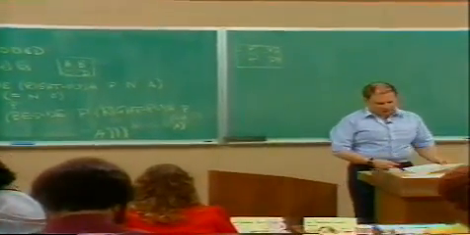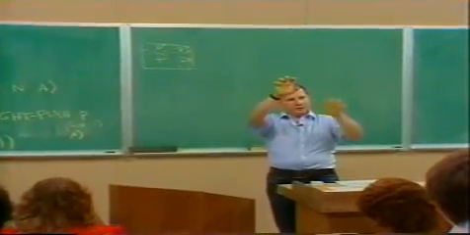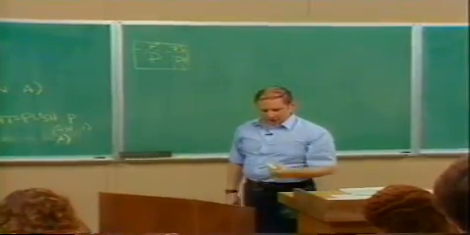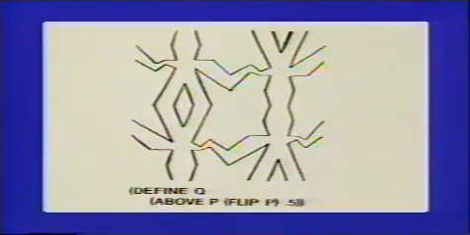Now, if I take that and apply it with the idea of putting 4 pictures together, which I can surely do, and I apply that to Q, which we defined before, what I end up with is this thing, which is the square limit of Q done twice. And then we can compare that with Escher's square limit. And you see it's the same idea. Escher's is, of course, much, much prettier.